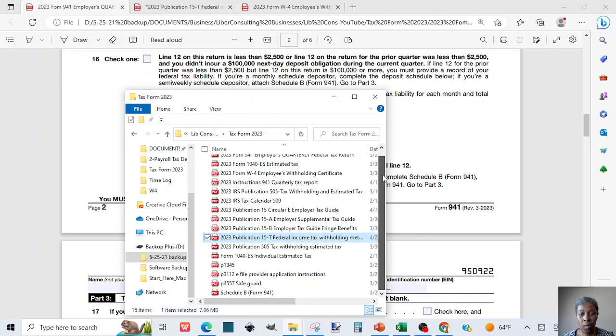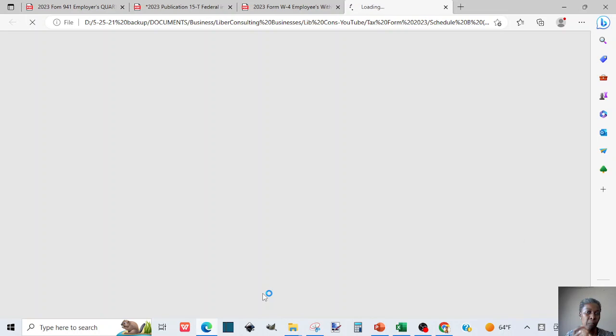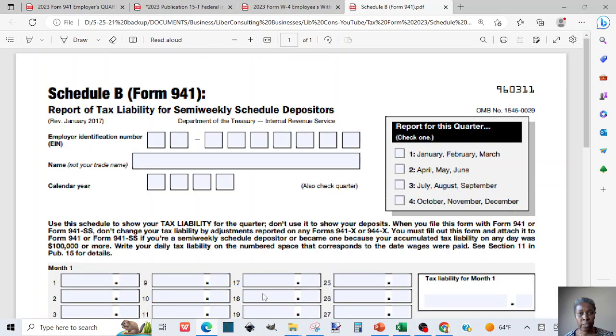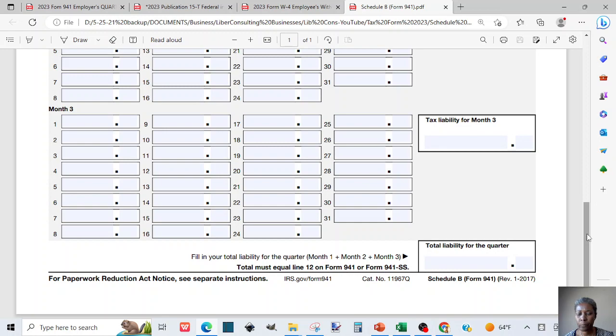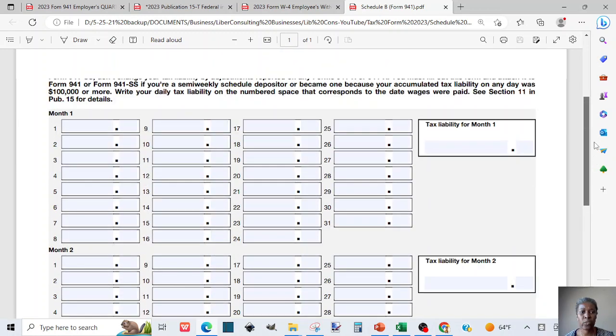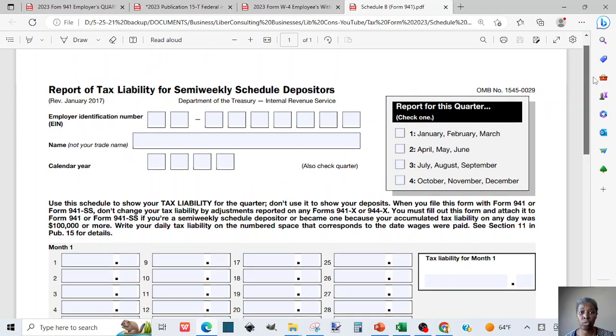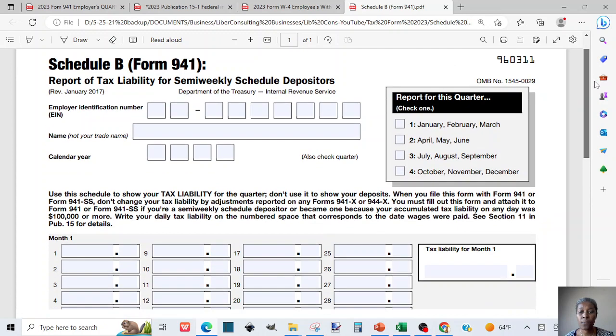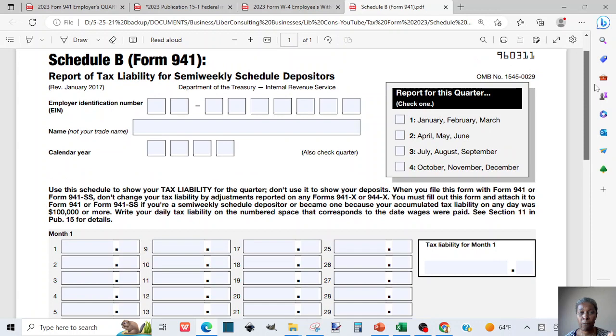And knowing the form you are going to file, when you are tracking your business expenses, you want to have that in mind to include a few things on your spreadsheet to be able to record and track that data in a way that when you are about to complete those tax returns, you are able to. I'm going to have a video to explain how to choose your payroll tax deposit schedule.